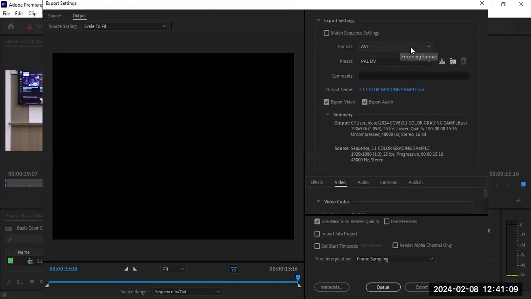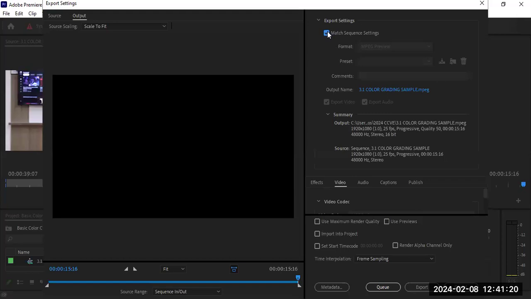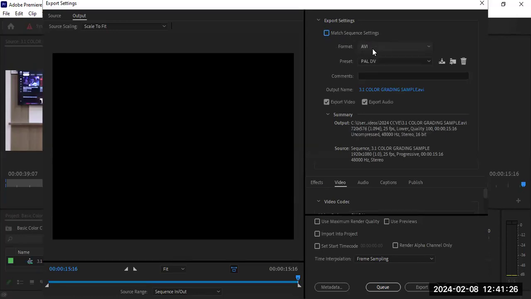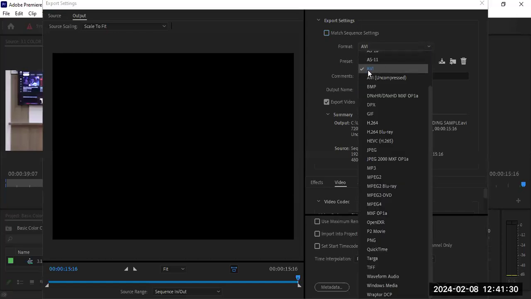Now we want the format. If we want the format to match the video sequence, just like we did yesterday, we select it so that it will match the sequence. But we don't want that because I'm seeing something like MPEG, and we want something of quality. So we can either choose AVI or MP4.